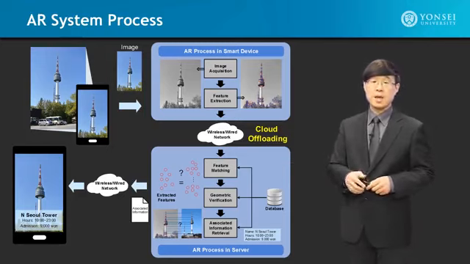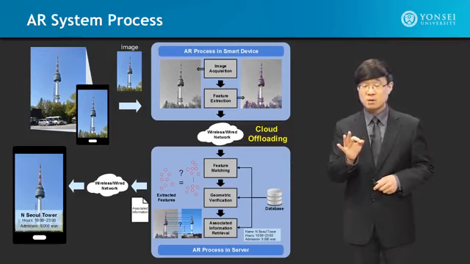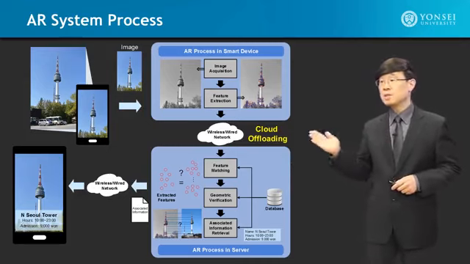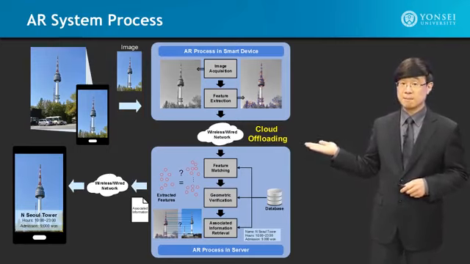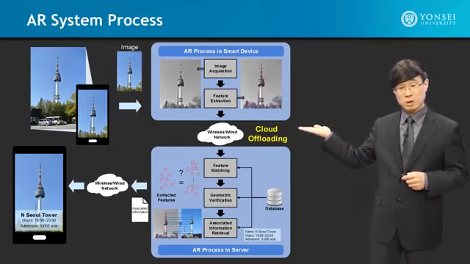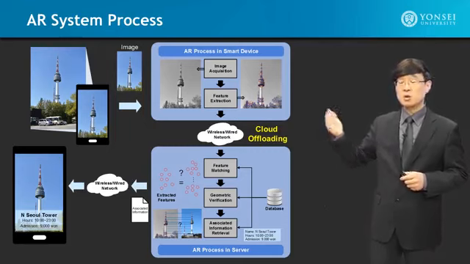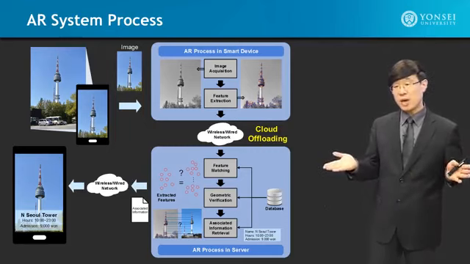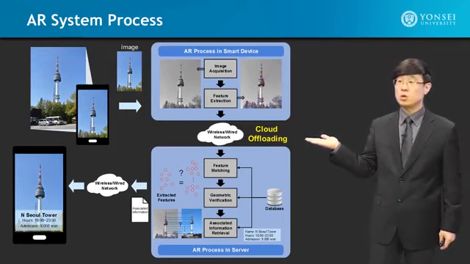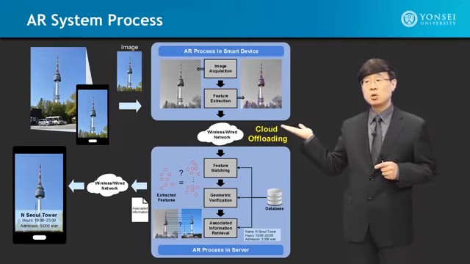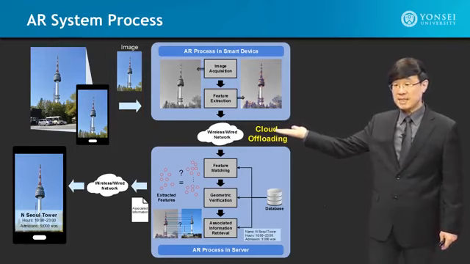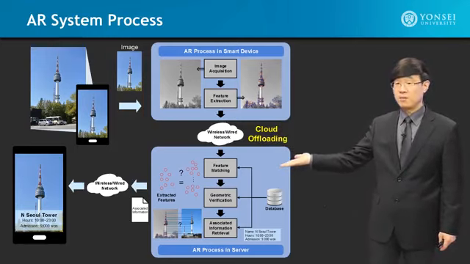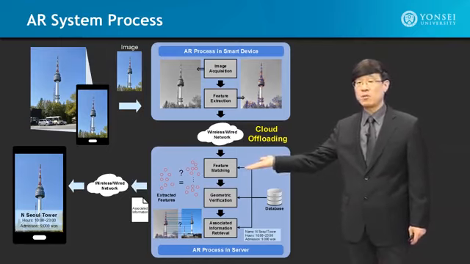However, as good as this sounds, there is the requirement that when you send something to the cloud, it's going to go somewhere else, normally at a certain distance. In addition, it will go through the network. The information, the image is going to travel somewhere. So the challenge you have in augmented reality when you're using cloud offloading is that you need to be using cloud offloading only when the network can be very, very fast. This process is guaranteed to be very, very quick, and information can be returned very quickly.